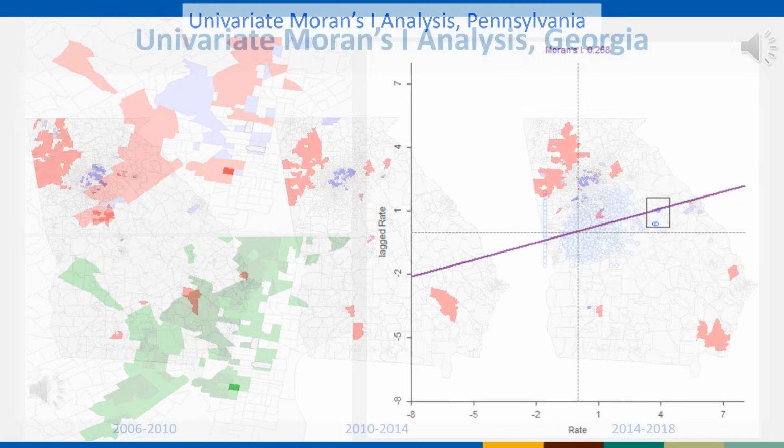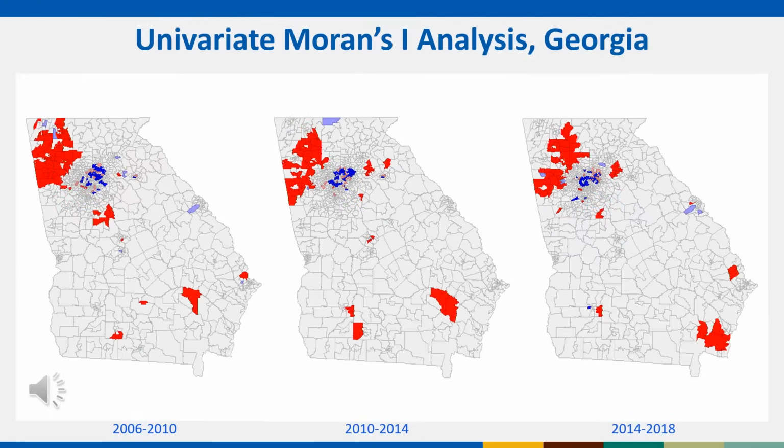3 maps with varying blue and red shaded areas. First for 2006 to 2010, the second, from 2010 to 2014, third from 2014 to 2018. Similarly, these are some results in Georgia where we are showing the importance of looking at changes over time. Here we can see some areas where the rates are high, and neighboring geographies are also high, which point to some places to potentially examine the data further.